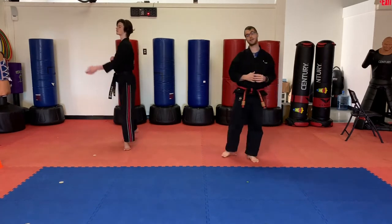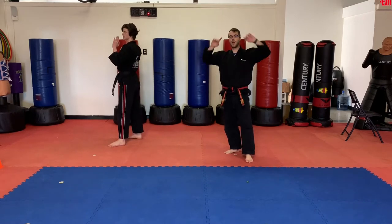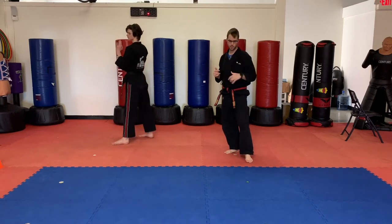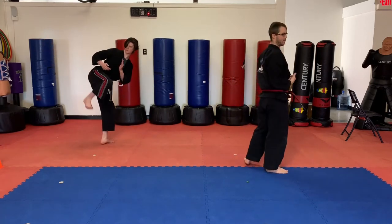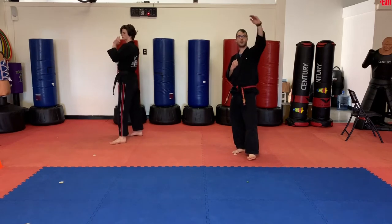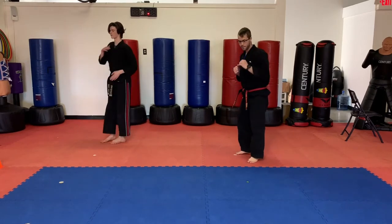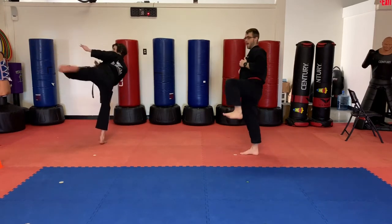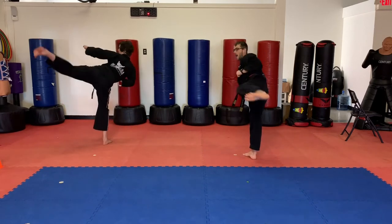The high side is as high as you can kick. If that's only belt high, that's fine. If that's shoulder high, that's cool too. Let's do another one — low, high. Students, make sure you have a target. You're looking at a low target, looking at a high target. Other leg would look like this — ready and go, low, high. And again, ready to go, low, high.